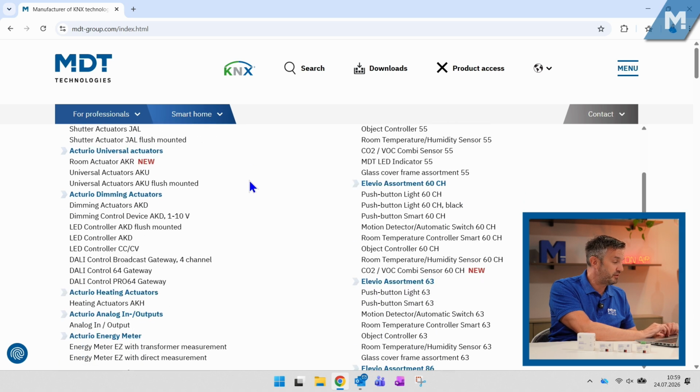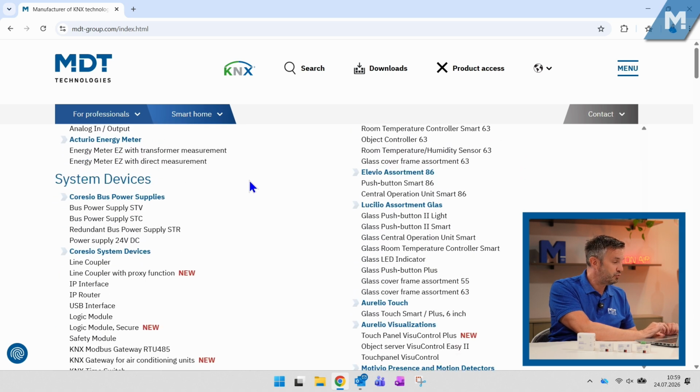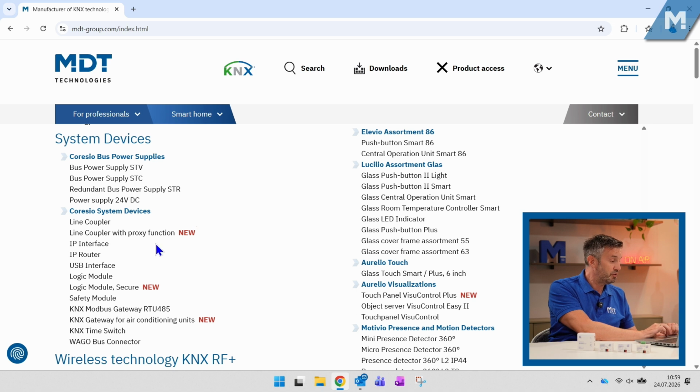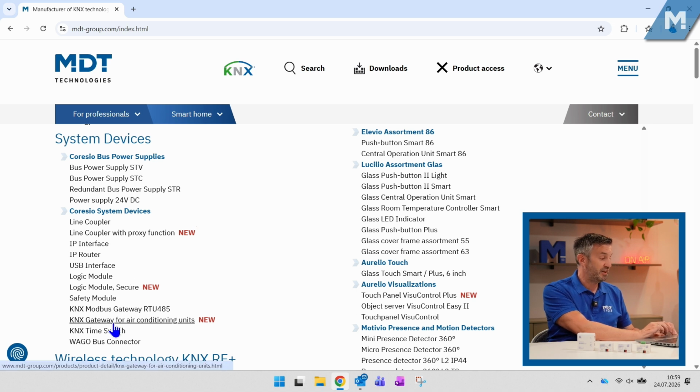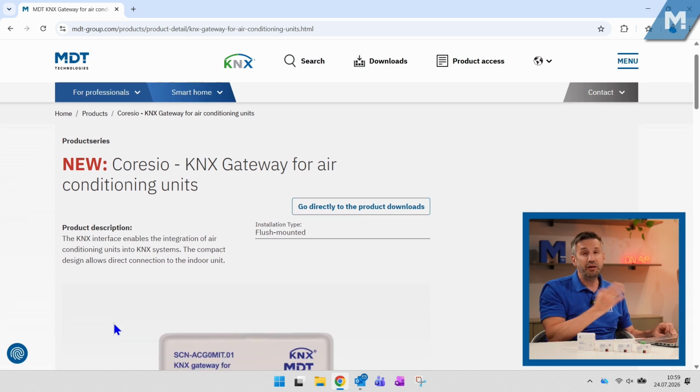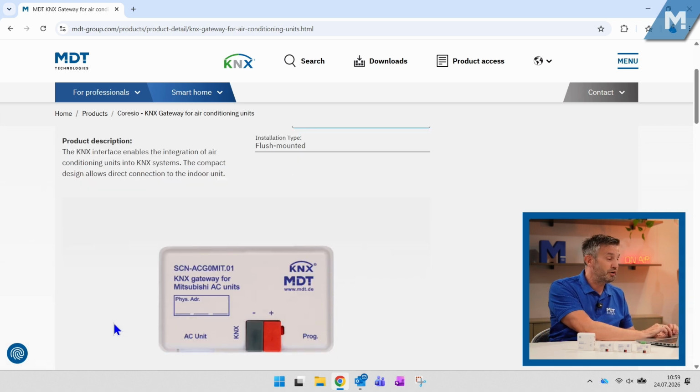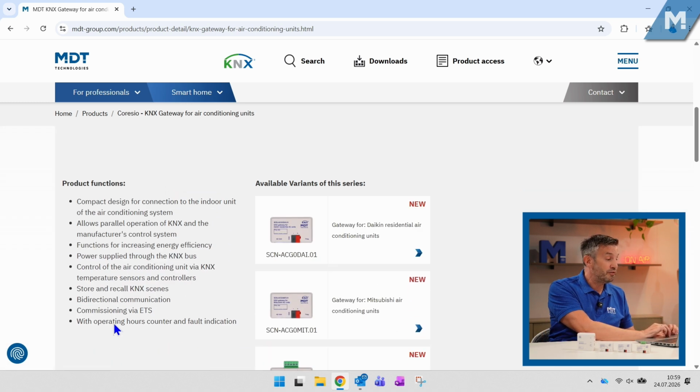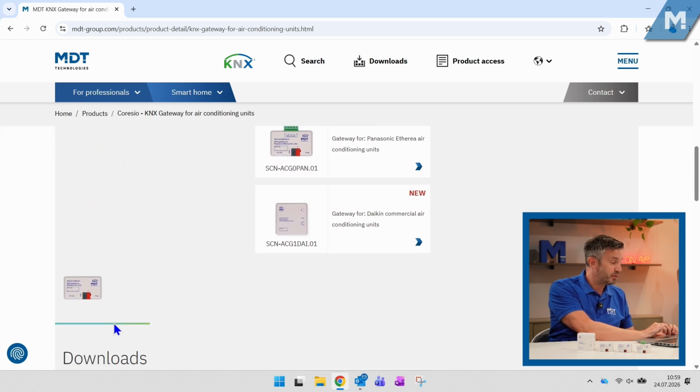Scroll a little bit down to Coresio, the product group, and here I have the KNX gateways for air conditioning units. Here you'll find basically everything that you need to know about the products, and in the download area in the bottom part, you will find all the files that are necessary.